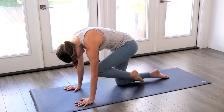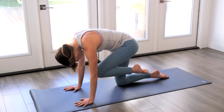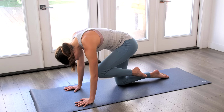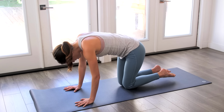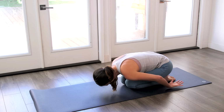Notice if you're clenching in the face, see if you can soften the face. Relax the shoulders down the back body. One more big breath cycle here, you got it. And then release, awesome. This time, knees together, arches together, send it back, fingertips back, palms face up.